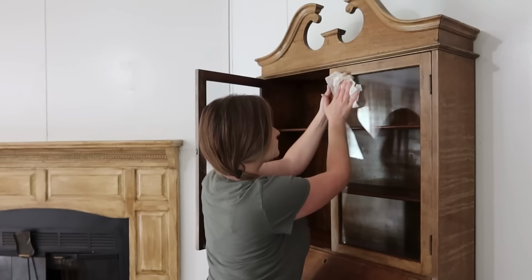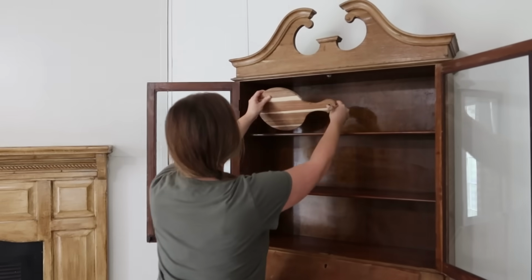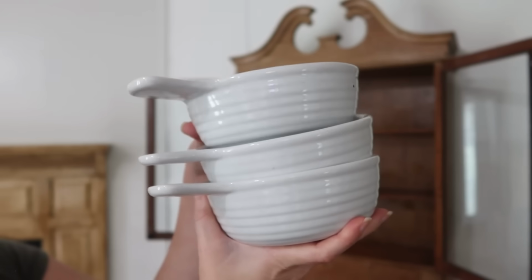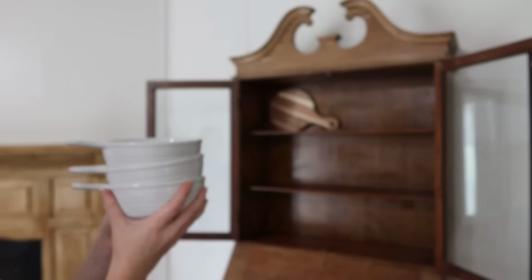Let's go ahead and get to styling these shelves. The little cutting board I got from Hobby Lobby. These little, I guess you would call them soup bowls, are from the Goodwill. Most everything that I'm putting on these shelves are from the Goodwill, or it's stuff that I already had. The pitcher I already had, one of the bowls I had.